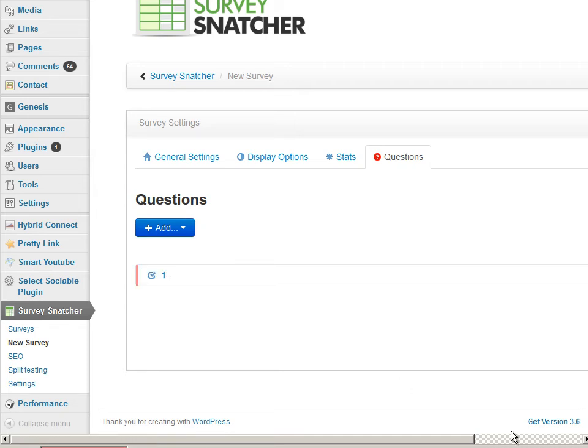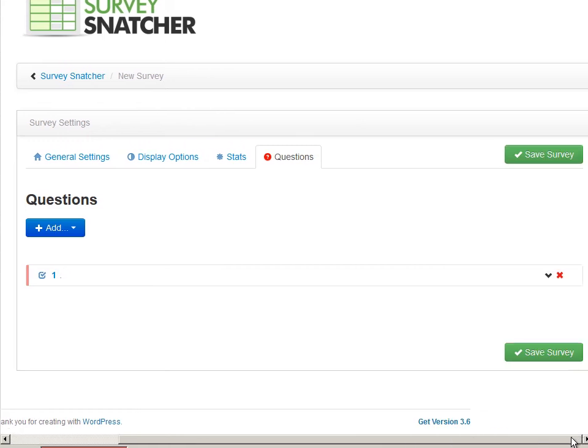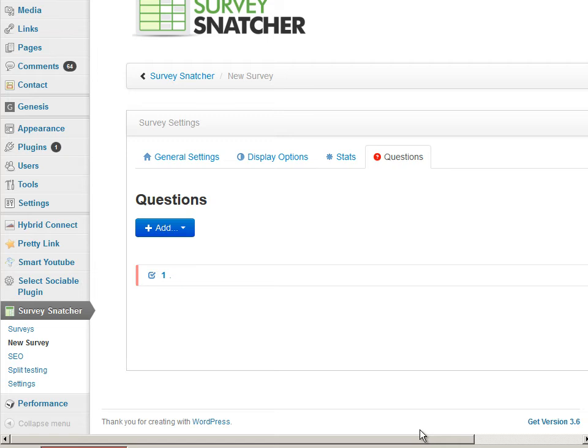And now, okay, this is one of the things I need to point out. If in doubt, save, and we can't quite see the save button here because my screen is small. Save survey. The way WordPress, I don't know, Raoul tells me all these technical details. There are some technical reasons why sometimes stuff doesn't show up, and it is because WordPress are fiddling with their editor, and we wanted to keep everything as close as possible to WordPress, so you're used to the interface, you don't have to learn anything new. But the way they have structured it, sometimes you have to save stuff.